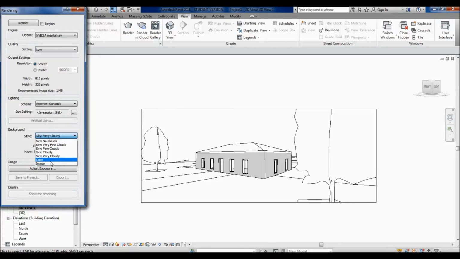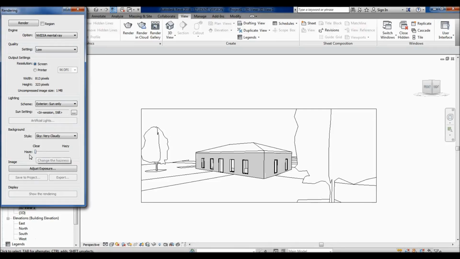But we can also do, that's relatively new in Revit, is select an image. So instead of having to go and Photoshop that background image, you have the option of actually selecting the image and placing it in the background. So Revit will go and render it for you. If you have that set up, you can do it right here in Revit as opposed to having to jump into Photoshop, which is kind of nice.